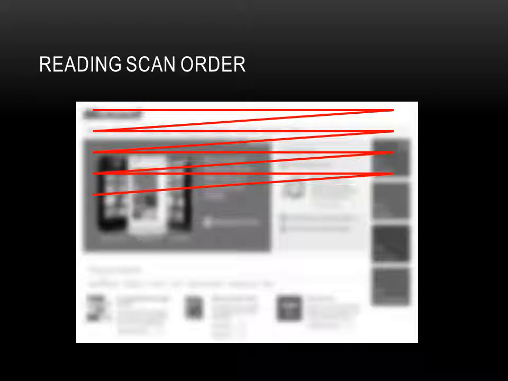All right, so here's our reading scan order. We actually started at the top. The first thing we did, that's why Microsoft put its logo right there, because that's the first thing you're going to see. You're going to look right there, and it's going to say Microsoft. Now, you're going to start scanning over here, and you're actually going to stop right here. The reason is your periphery is going to tell you there's nothing over there. But the next place you're going to go is right across that menu.